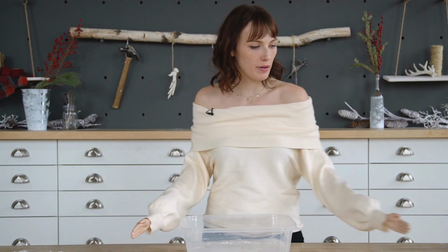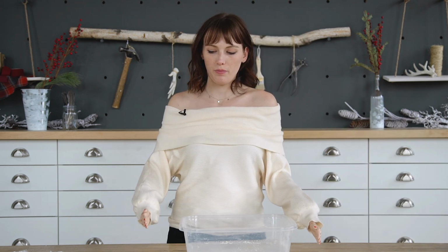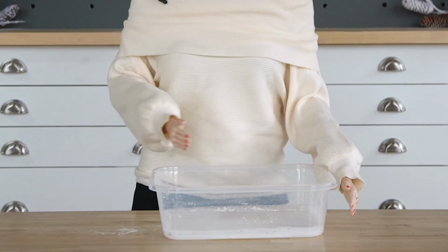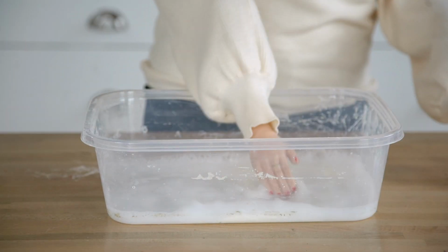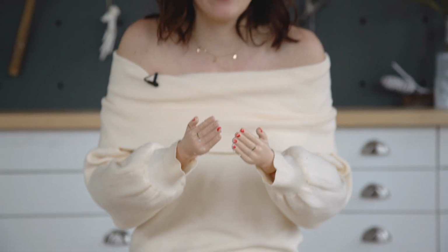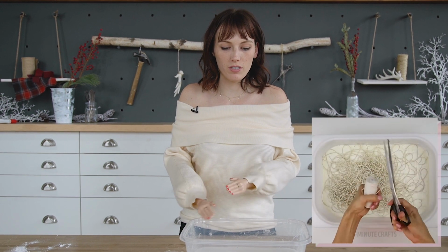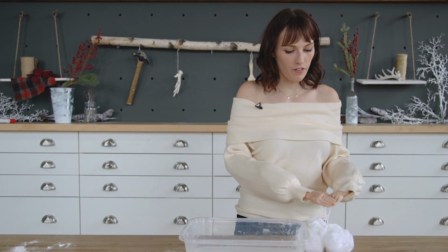Okay, let's see what's up next. Oh, she mixed it with a spoon, but I kind of think my hand's kind of like a spoon, you know? My nail polish came off in the water. That's cool. Next up, I have to cut some yarn. It's gonna go in here. I'm gonna use this mixture to help solidify the yarn later.